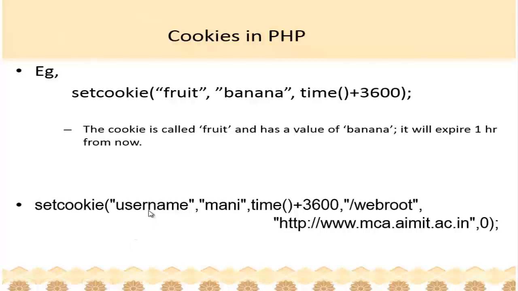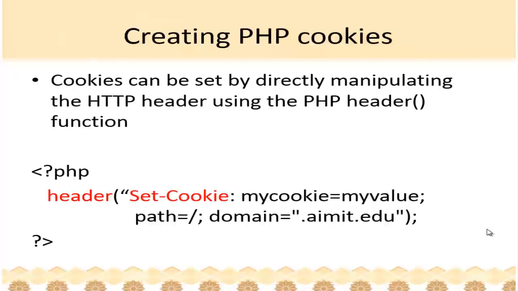So name value pair, followed by the expiry, where it is to be sent and which domain it is to be sent to, and the last one is whether you want it to be transferred in a secured environment or not. In this case, the last zero indicates that this cookie can be transferred even when there is no secured connection. So for an ordinary HTTP request, send this cookie along with it. In other words, this information is not sensitive, so do not bother about waiting for a secure connection.